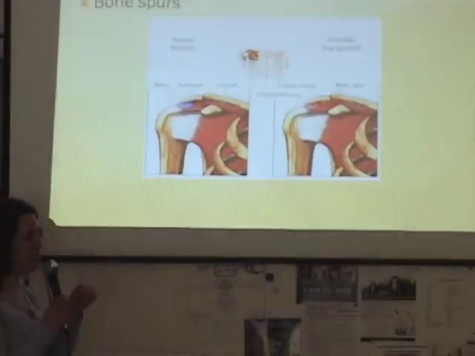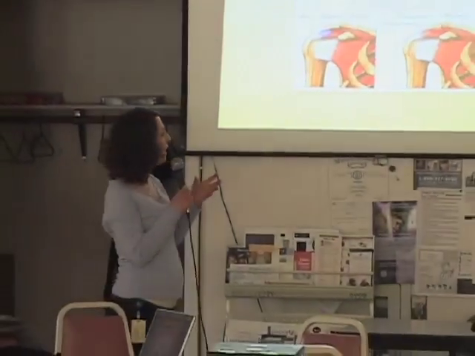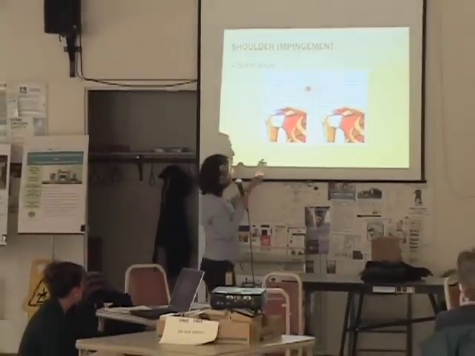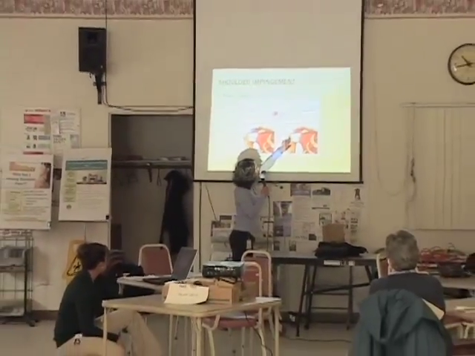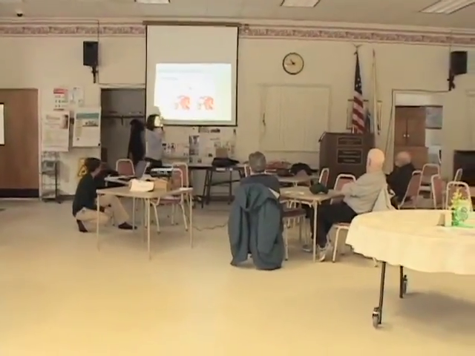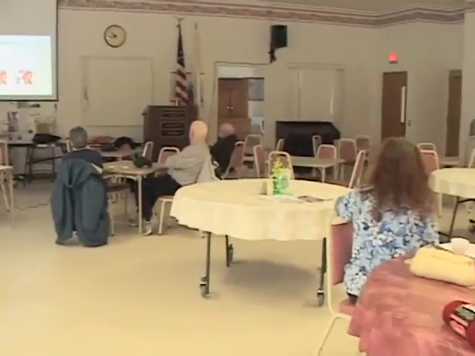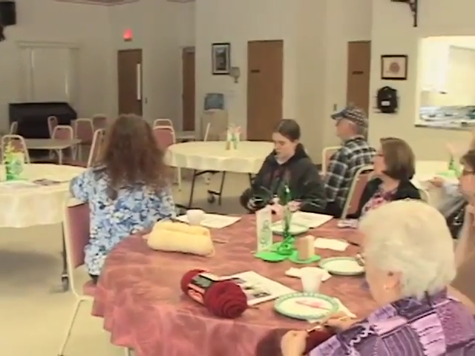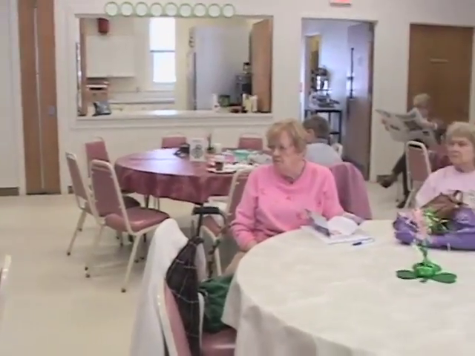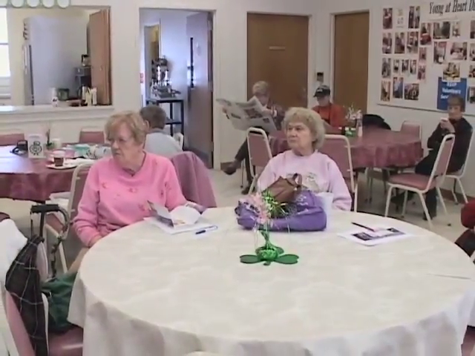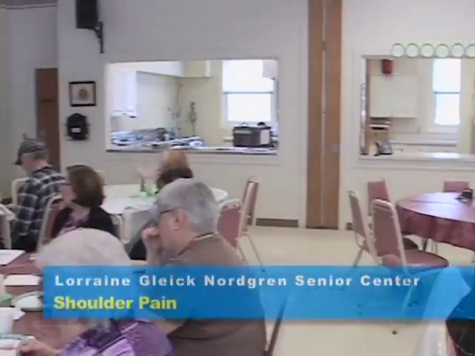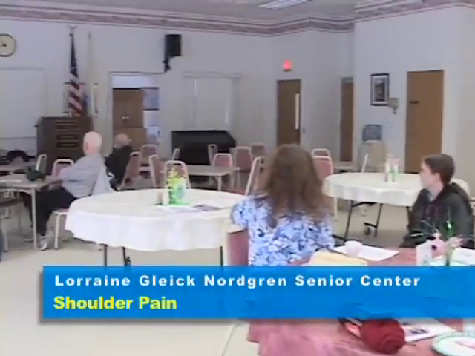Well, it becomes jagged like teeth, and you can see that a bone spur could either inflame the bursa, like this one is, or it could inflame the tendon. But over time, sometimes it can also fray the rotator cuff, the supraspinatus, okay? So that's why it's important, if you're having shoulder pain, to address it and talk to the doctor, so that you could possibly prevent further injury.